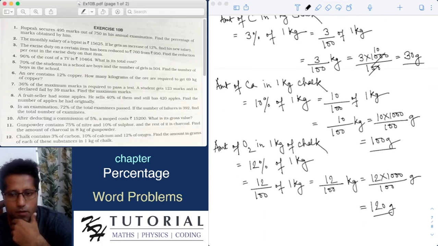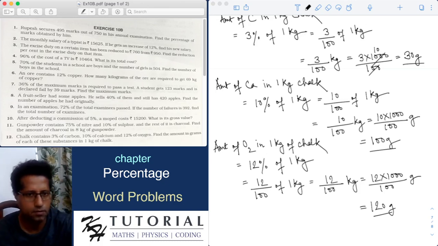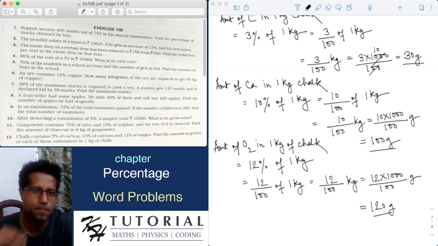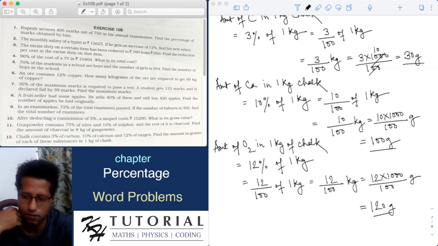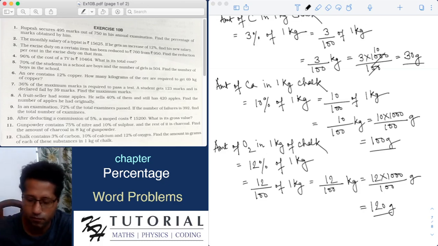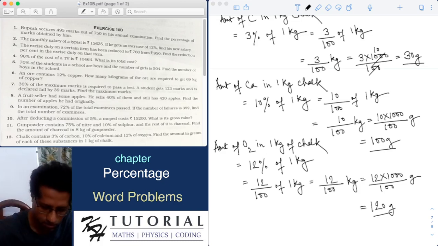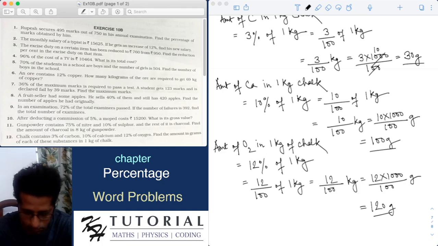So this brings to the end of solving all the problems of exercise 10B. All the questions were quite straightforward. These are not at all complex problems. You just have to have the fundamental concepts of percentages very clear, and some very small concepts you should be very clear and familiar with, like say x% less. Percentage less means you will immediately realize that it is actually 100 minus x percentage. So x percentage more means 100 plus x percentage.